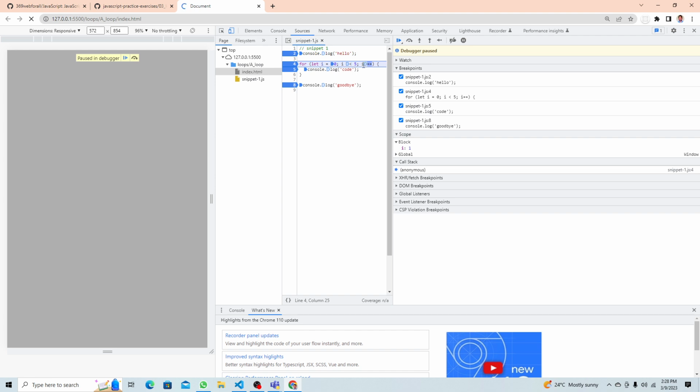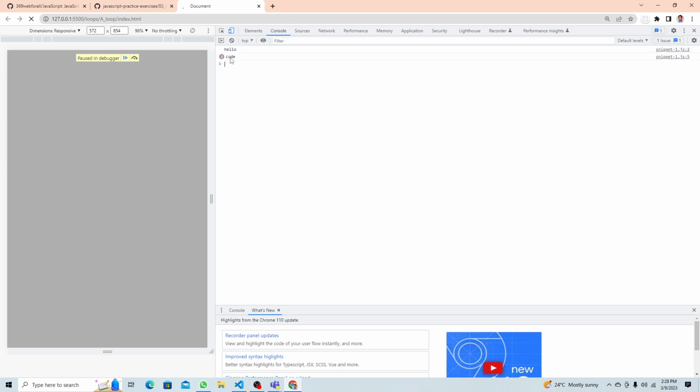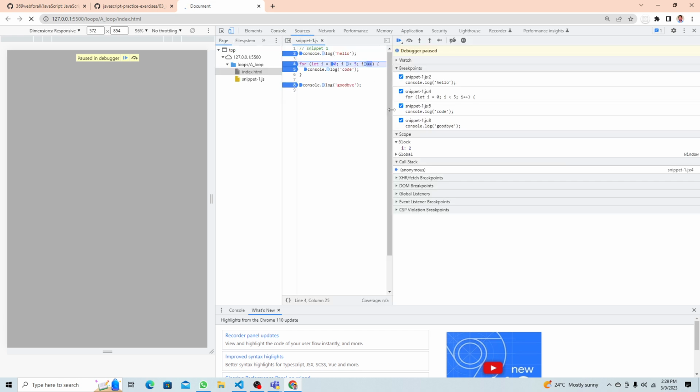So similarly, I plus plus. So I will be 2 now. So let's run that. See, I becomes 2. It will compare. 2 is less than 5. Yes, it's going to print code. See, it jumped to the code and it's going to print, right? And the third code is there already. See that? Third. Now I plus plus. So the I will increase by 1.